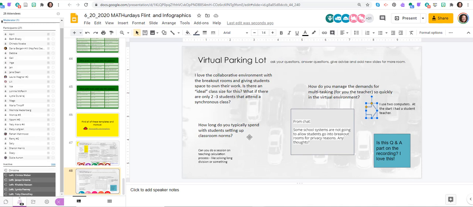I had the opportunity when I was in the classroom to only teach in classes with a co-teacher. I was in a school where they made sure that the special ed population was spread out amongst all the classes, and I always had a special ed co-teacher. So I used the affordances of that co-teacher in the face-to-face class in every experience I had. I do the same thing online.